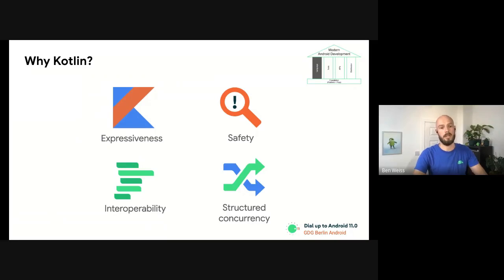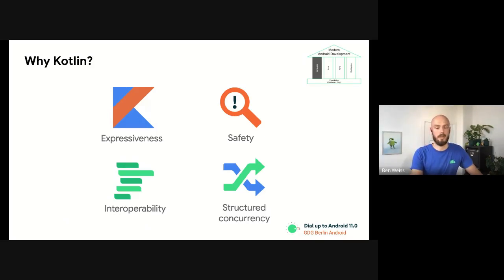Also, there's interoperability between Java and Kotlin, which is an awesome feature for us, because classic Android development has been done with the Java programming language, so a lot of developers are slowly migrating from one to the other, or still have parts of their application in Java. So you have to have these two languages side by side for a while. And a lot of the APIs Android is built on are not written in Kotlin, so we want to make sure that there is interoperability with that.